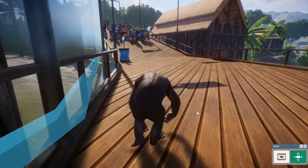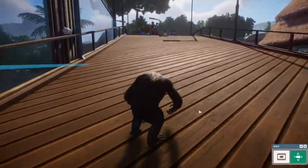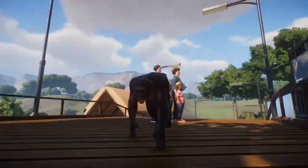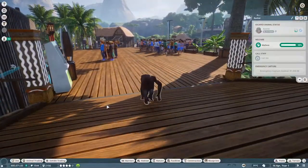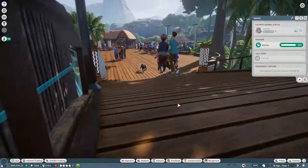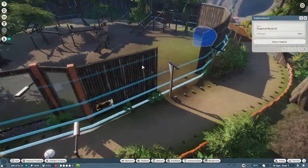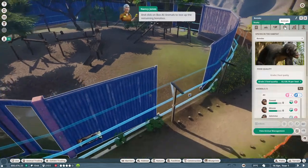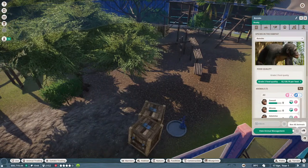They're legging it! Oh my god, he just took out a kid - or five! Let's pause this. Everybody's leaving! So select the enclosure, go to the animals tab, and click on 'box all animals' to box up the remaining bonobos. They're all here, so let's just box them all.